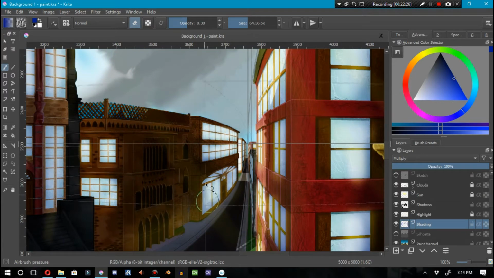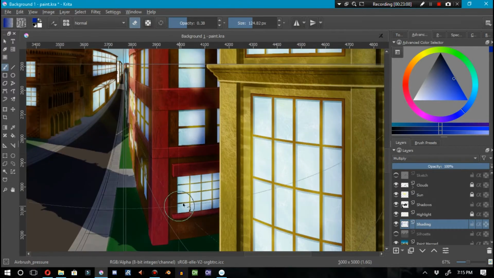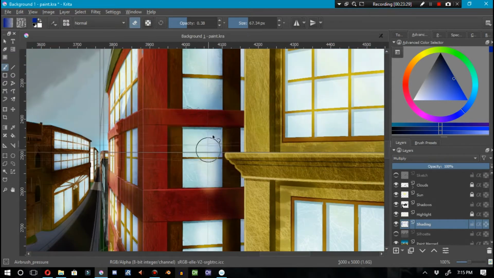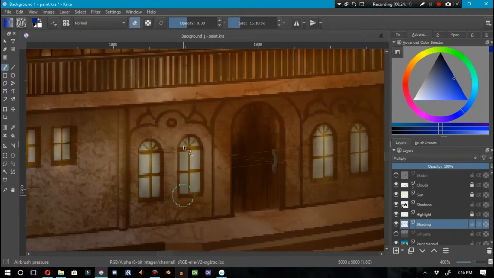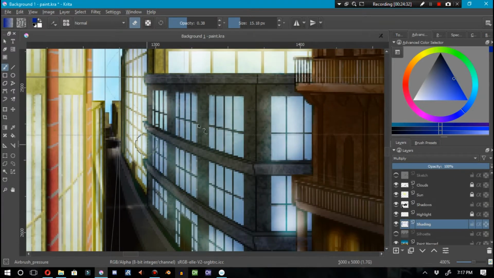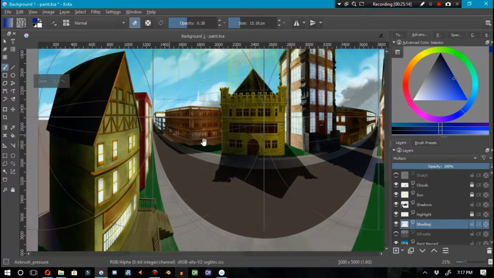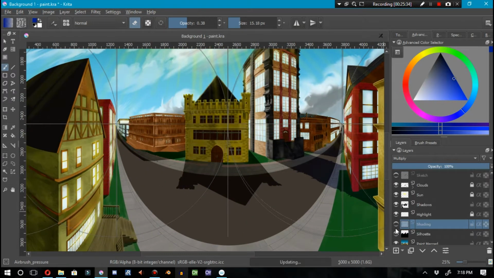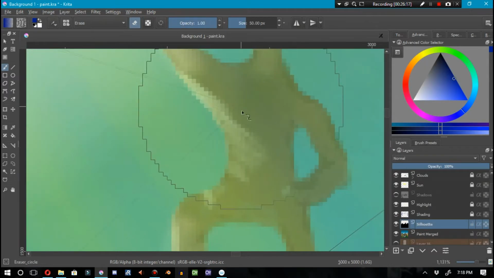And here you see me getting rid of some of the shading that I did, because I really liked the glow effect that I got with a lot of these windows, and it gave them a reflective quality, and it doesn't matter if they're in the shadows or anything like that. So that really helped me out right there.